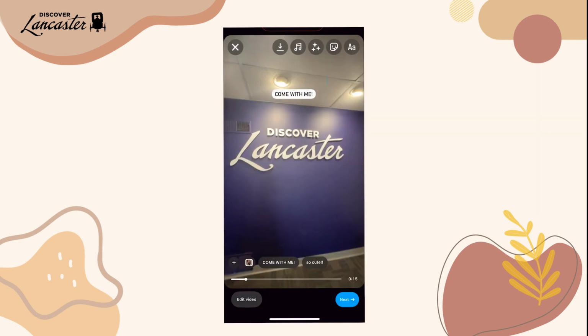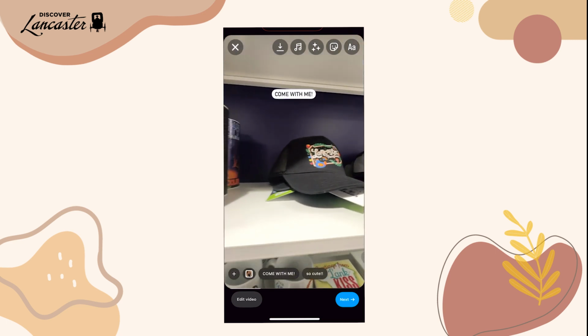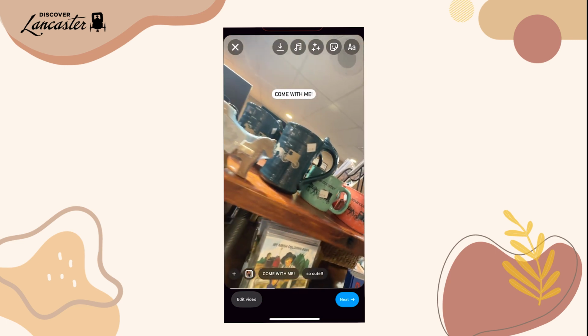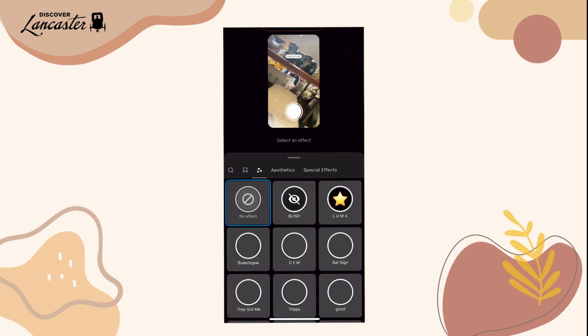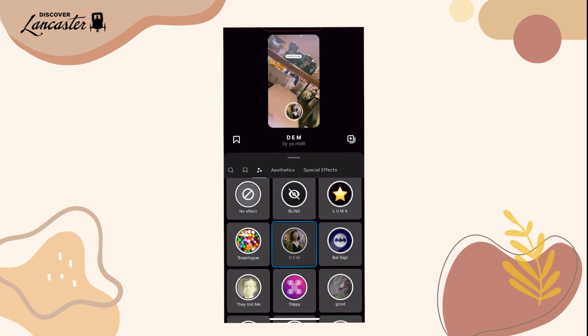We now want to preview our video as we're almost done. We can do this by tapping the smaller video on the top half of the screen. I stopped the video because here you can see that you have more options to help you along in the editing process. On the top left of the screen, you'll see a new icon. This is the download icon, where you can save your video so that it will be saved onto your phone. This is helpful if you want to upload the video that you created to other platforms.